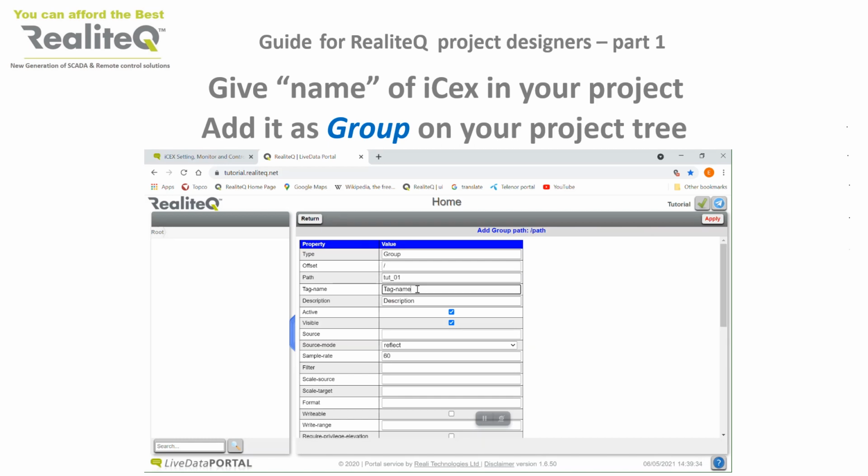In tag name and description areas you can enter free text in any language. Apply. Now our iCex appears as group in project tree.